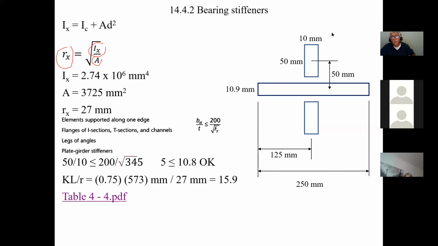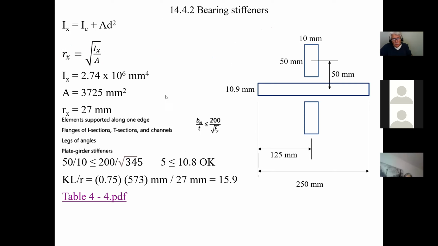Otherwise, I could do the same thing. I can use the equation Cr is equal to phi A Fy times 1 plus lambda to the 2n, all to the minus 1 over n. Anyways, I can use that equation. I would get the same answer. I can, if I want to. Okay. It's up to you.